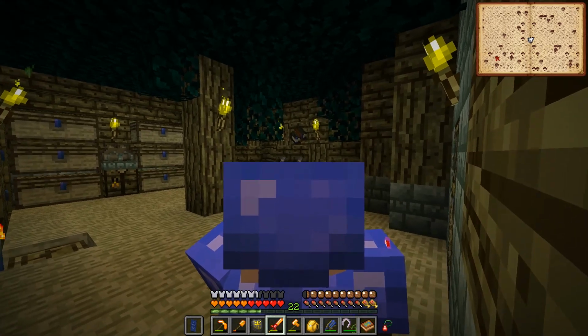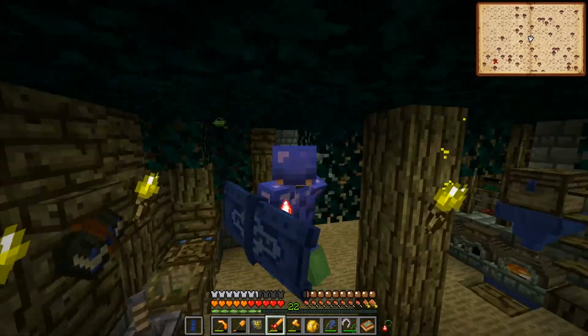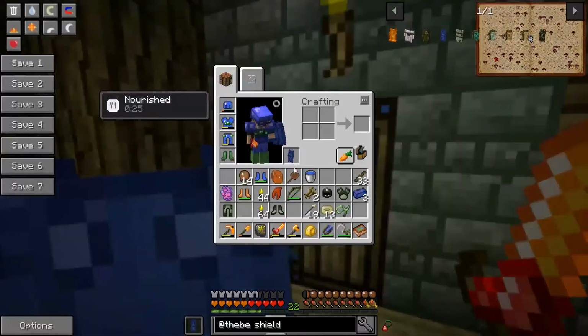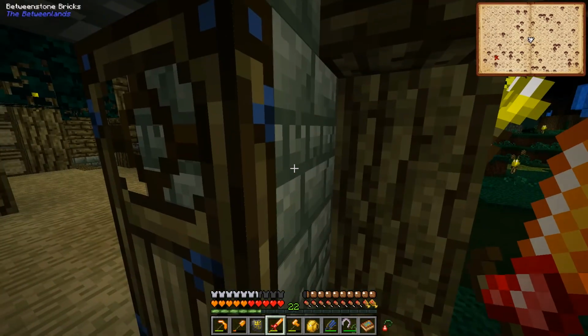Okay, that's cool. I'm not holding anything. I'm just letting go of shift and then he dashes forward. That's awesome. I wonder if that hits them or something. I also wish we could lower the shield a little bit visually, but I'm not sure if that's possible.